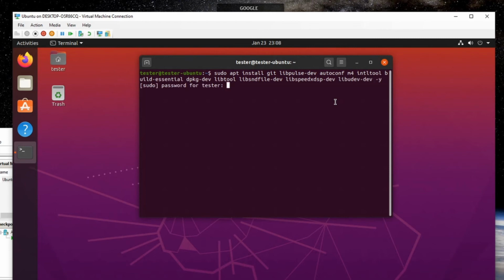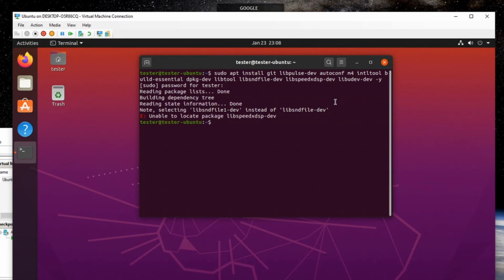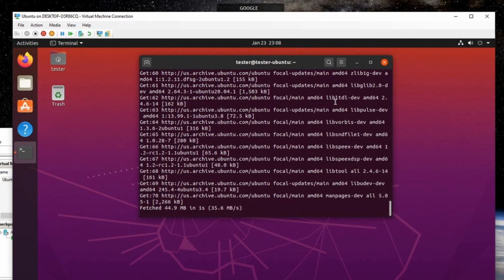Go ahead and install all that stuff. Unable to locate package libspeexdsp. Oh, not libspeed, libspeex. There we go.